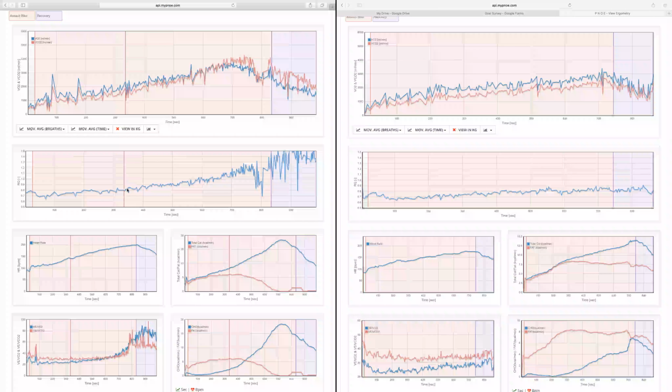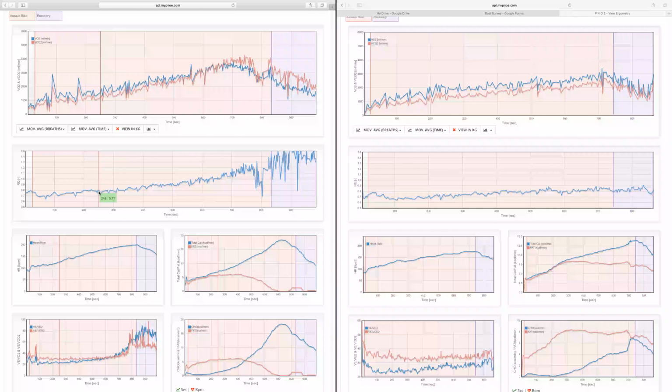This next one down here where my pointer is, and you can see this red cursor. You can see how it is on all the graphs below, right? So this is his RQ, and essentially this gives us insight into whether Matt is utilizing fat as a fuel source or carbohydrates as a fuel source. And anything really above 0.75, he's starting to utilize more carbohydrate than fat. So just to give you some information there.